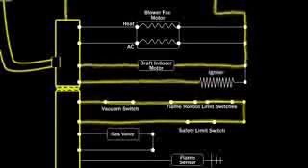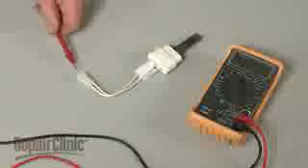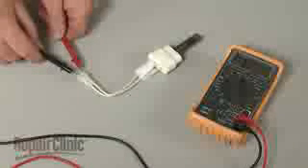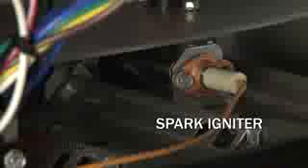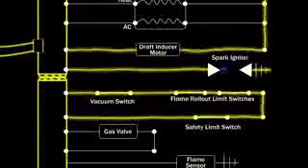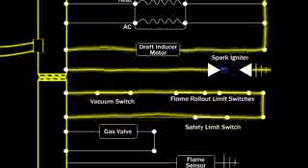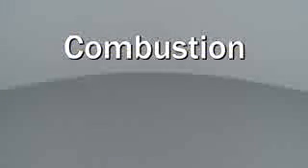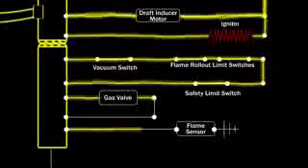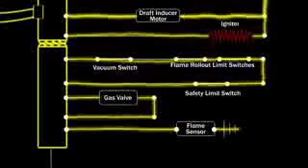If you experience this problem, a glow bar style igniter can be tested for continuity to help determine if the part is functioning or not. Be aware that some models will use a spark igniter instead. Spark igniters will also receive voltage from the control board, but the amount of voltage is greatly increased and will pulse to create the spark. After a set period of time, the control board sends 24 volts to the gas valve, opening it and allowing gas to flow over the igniter, establishing a flame.